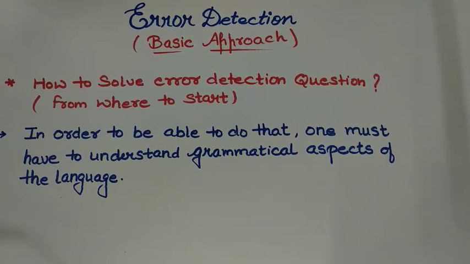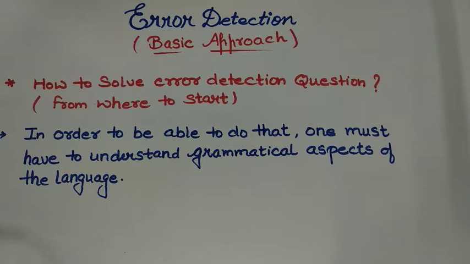In error detection, the first and foremost, and most asked question is how to solve an error detection question. Every time I have seen students struggling with how to start and how to solve such questions, how to get command on it. So, where to start is the main basic thing. In order to do that, one must understand the grammatical aspects of the language, meaning you should know which topics you should study.